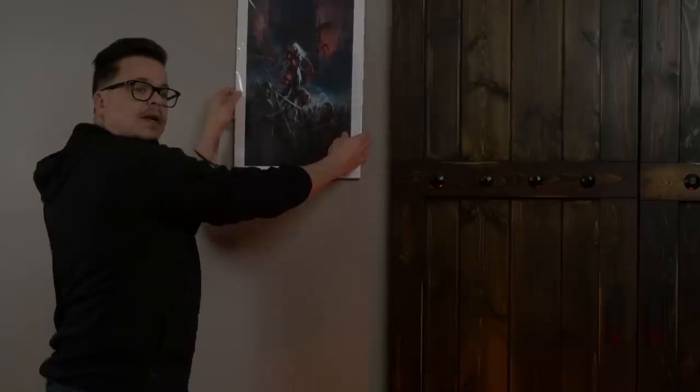Hey. What are you doing? I'm trying to decide where to hang this sweet Warhammer artwork. Feels like there's something more you want to say there, Darryl. I was just thinking that what this room might need is some neon beer signs and maybe a motivational poster with kitty cats hanging from a clothesline, and another poster with a hot chick with a machine gun. Yeah, I'll get right on that. Interior design by Darryl — got a good ring to it, huh?